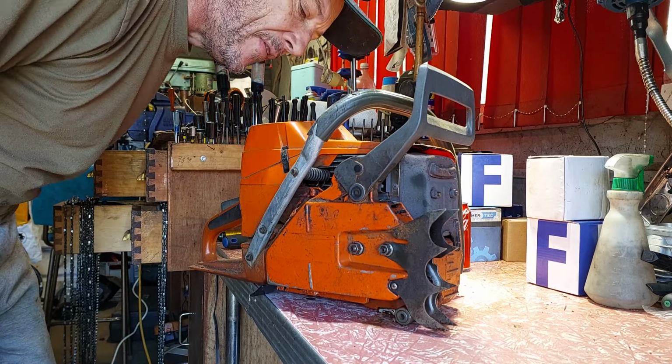It's a 395 XP, all factory, all original, as far as I know. It's a woodyard bloke's saw. We thought we lost it. Turned out I took it home, cut up the plastic bags to stop the grinder hitting, so he's happy he's got the thing, but yeah, I thought it was gone. It's got a problem though, so I'm going to pull it apart and find out what the cause of the problem is. I'll show you.